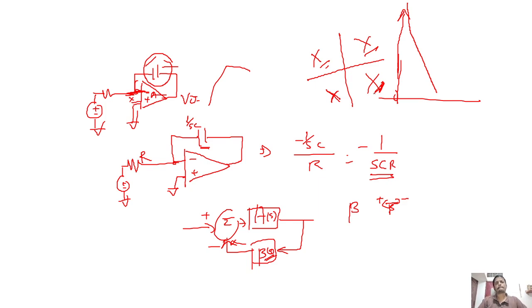Depending on the frequency, the poles change. Correct, not poles. Poles won't change, they are fixed. Depending upon the frequency, if the denominator value of s reaches the pole value, the transfer function, if I write H of s equal to A by s plus omega p, so if I reach s equal to minus omega p, it will go to infinity, right? Minus omega p means it is on the left hand side.